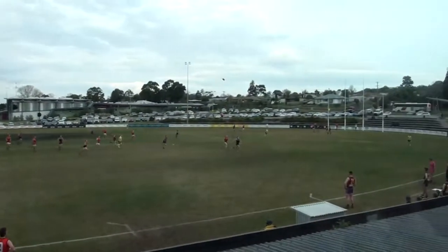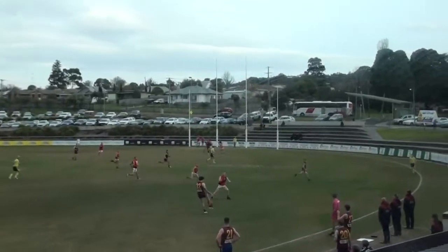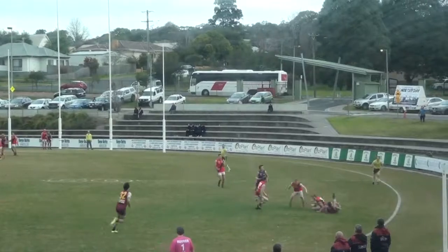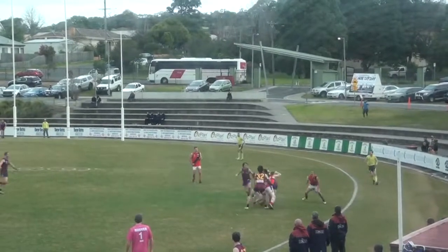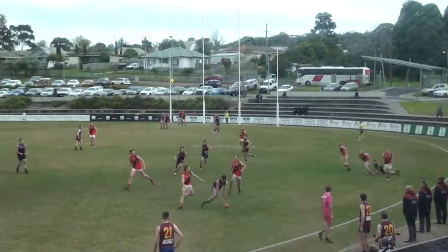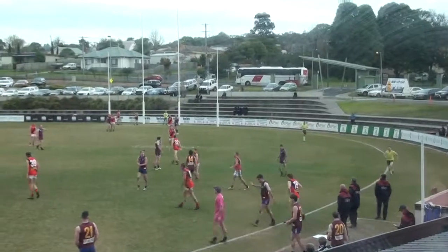Oh, Biffin through the stoppage, got it out wide. Dugan will take the chest mark. He's got Wood over the top if he wants to go by hand or foot. He went by foot. He probably should have gone quicker by hand. Kept his feet, though, did Wood. Now he got bowled over by Cowan. Helping out there was Wilson. Handballs backwards to Biffin again. They can't handle this one. And we'll have another boundary throw-in.